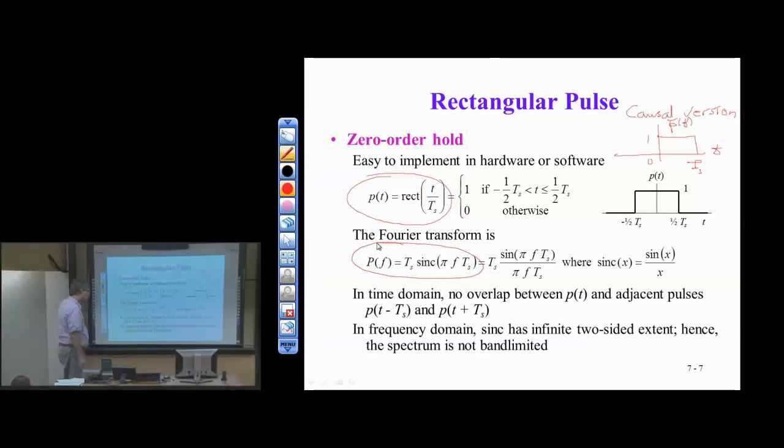All right, now in the time domain, there'll be no overlap between p of t and the adjacent pulses because the rectangular pulse is only as wide as the sampling time. Another way to see why that's important: I only have to know one value of y of n, and I hold it. I don't need to know any other values. In the frequency domain, I'm going to get complete overlap, and it's more interesting than that because this is our Fourier transform as a sinc. It's two-sided, has all frequencies in it. Not very practical. The spectrum is not band limited.